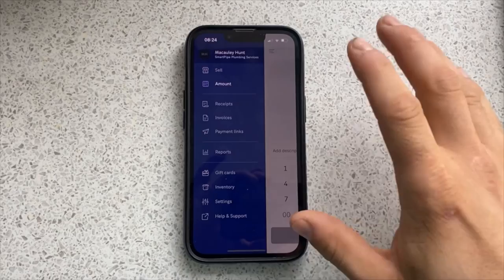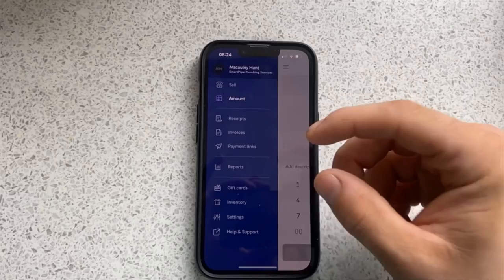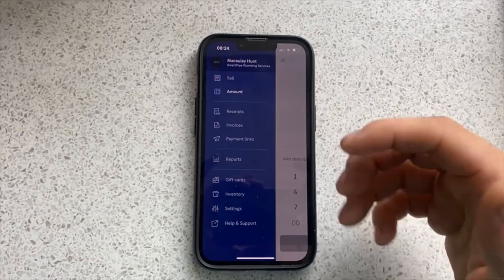So usually I just have the card machine which connects to the phone and the customer can pay contactless or by chip and pin. But Izettle have updated the app and there is a new feature on there that I think is amazing for any sole trader or any businessman, to be fair, that does want to accept card.